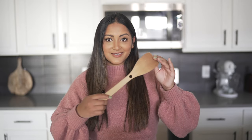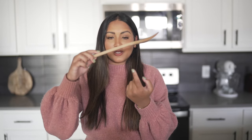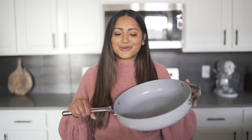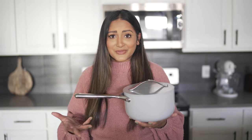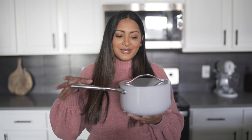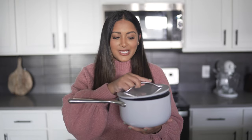The Always Pan did come with a cool little spoon with an attachment to rest it on top of the pan, but there are probably universal spoons out there that work just as well. Earlier I mentioned that Caraway pans are oven safe — the Always Pan is not. So you could sear a steak in the sauté pan, put it in the oven, and bring it back to the same pan, which means less to clean. I also noticed the Always Pan handles would get super hot, whereas the Caraway handles really don't get hot, especially with quick cooking — which is amazing.